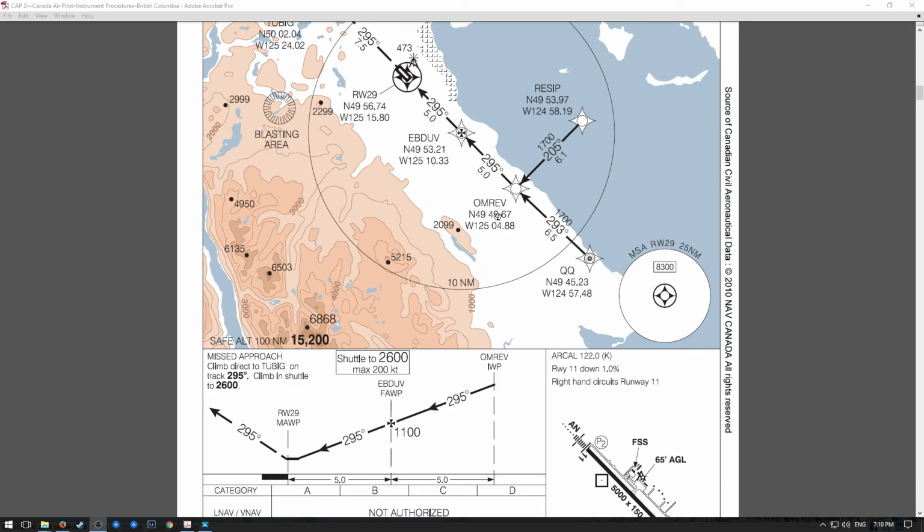I think by the looks of it, it's going to be 5 miles between each of these. Or is it 5 kilometers in Canada? Can't remember. But at the same time, it's got to be 1,100 feet by the time we get to EBDELV. But for this, is it going to be 2,600? So anyway, this is going to be an approach on 295 degrees. Coming in along there, 295, 1,100 feet by there. That's going to be our really important one, I think, to be at about 1,100 when we cross that.